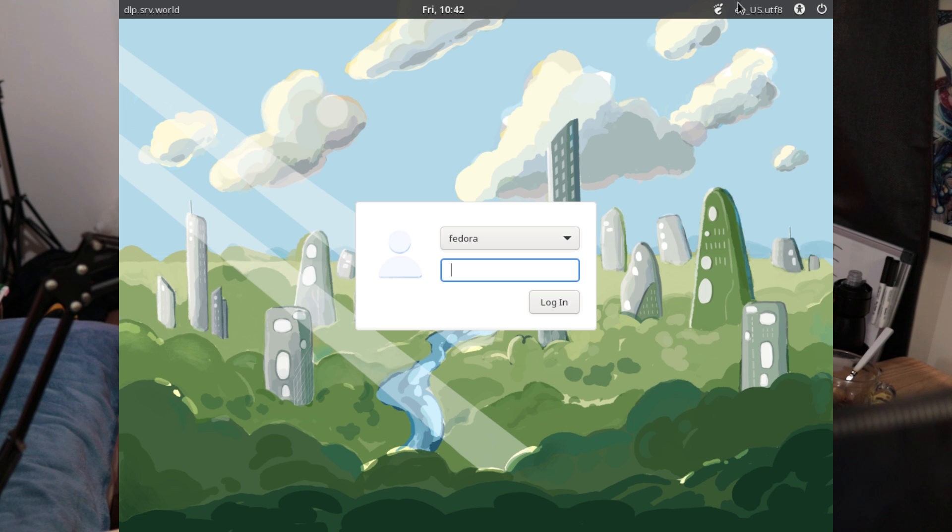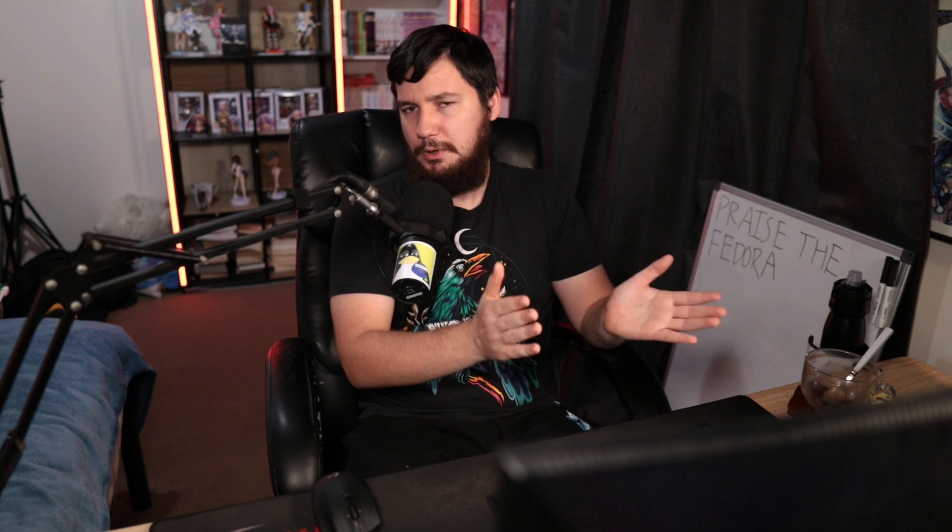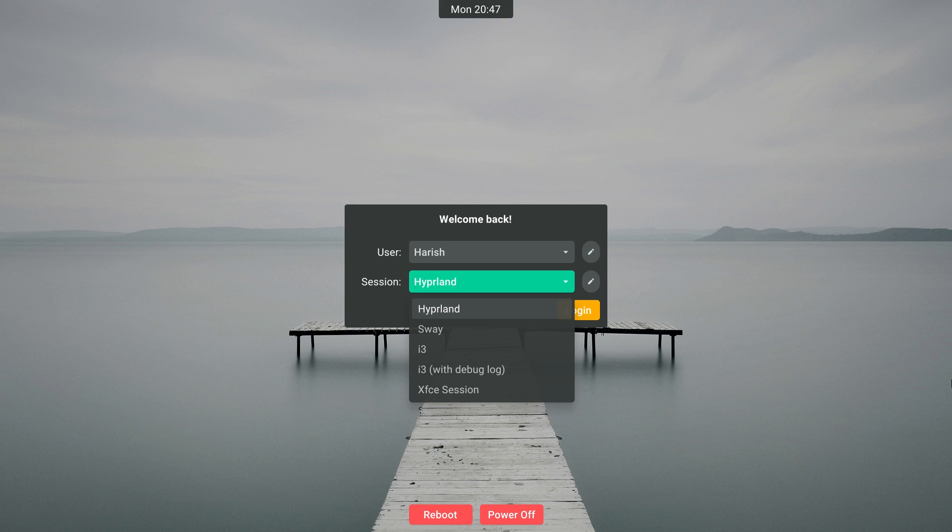There are other options that do have GUIs and do support Wayland. The biggest one being GDM, the Gnome Display Manager. The problem is it's a Gnome application, so it's going to look like a Gnome application and be fairly limited in customization. Your other option is Greet D — a daemon that runs in the background and splits out the UI into greeters. Some of these greeters do actually run in a native Wayland mode, and until very recently this was pretty much all you had available.